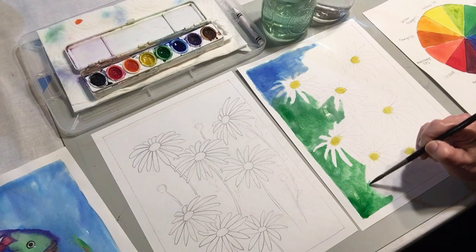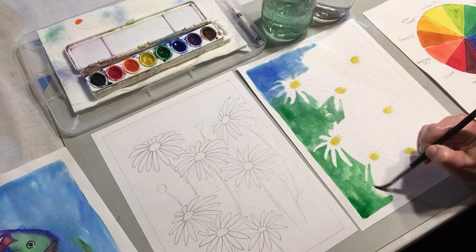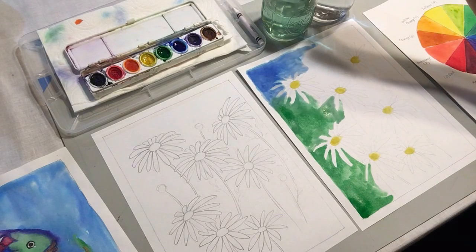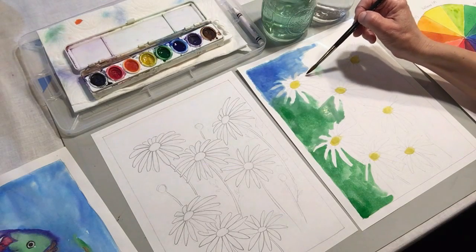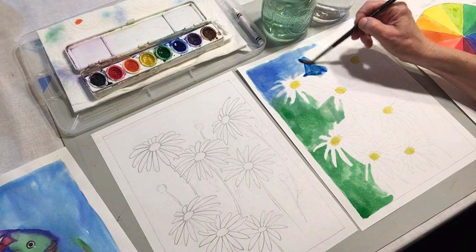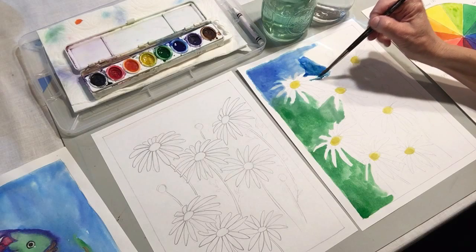Instead of, if you were painting maybe a red daisy, you would use red paint. But because we don't have white paints, this is how watercolors are normally done. Some people use white paints, but most people that do watercolor use the white of the paper as their white color. And it makes sense, right? I mean, if your paper's white already, you don't need to put white paint on.